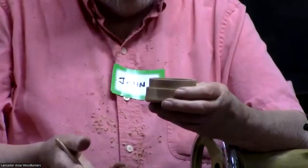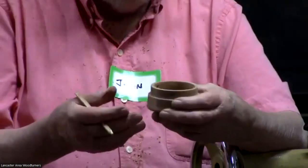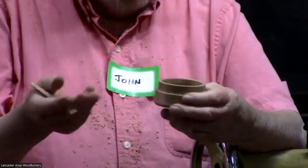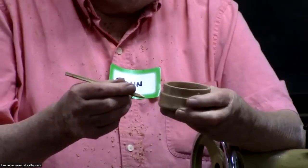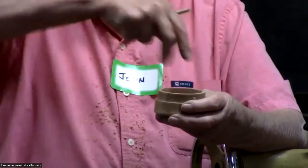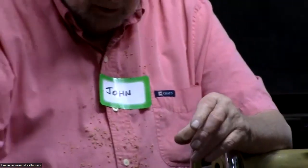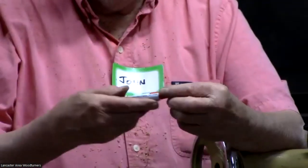And of course I can't test this. If I put this together, the magnets will pull themselves together out of the holes. They'll jam, it'll lock like a kid's toy bank, you'll get a magnet halfway between and you'll never get it apart. So I cannot test them. So I get them where I want them. I open up.